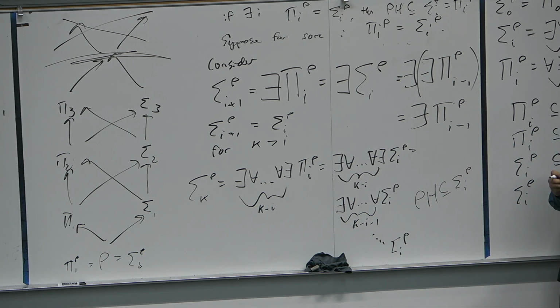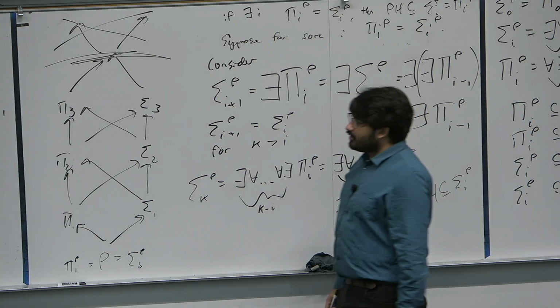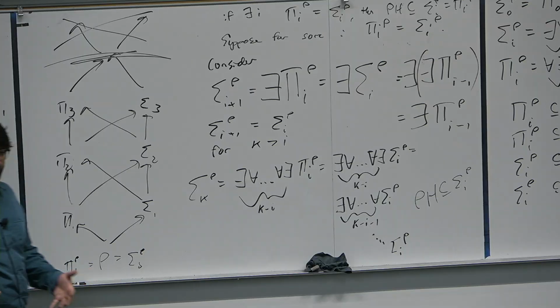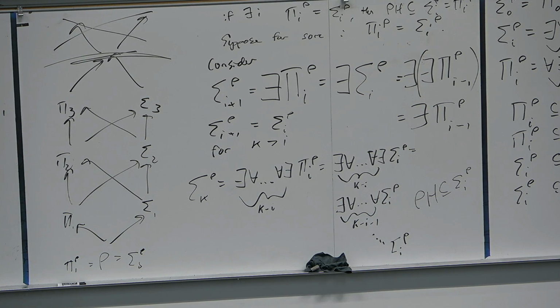If for any level sigma i equals pi i. Done. What is this really here? This is just a generalization of the argument of what happens if NP is closed under complement. Bad things happen if NP is closed under complement. This is one such example. Okay?